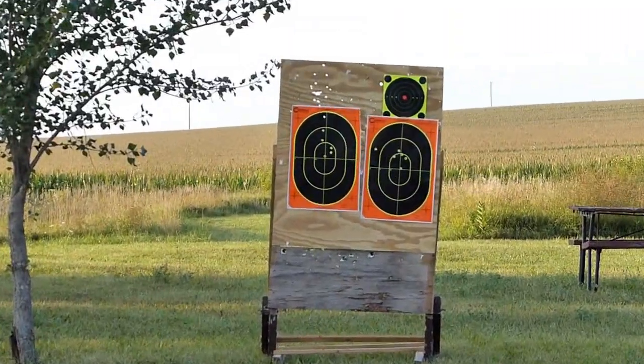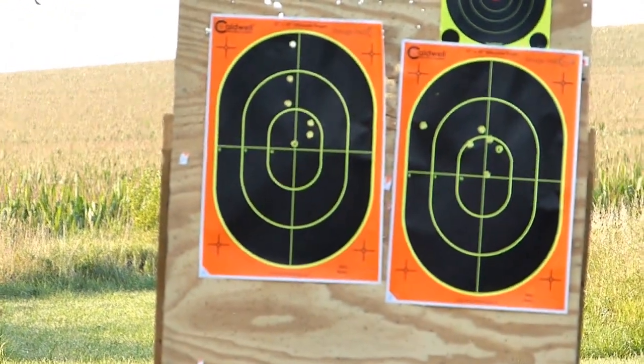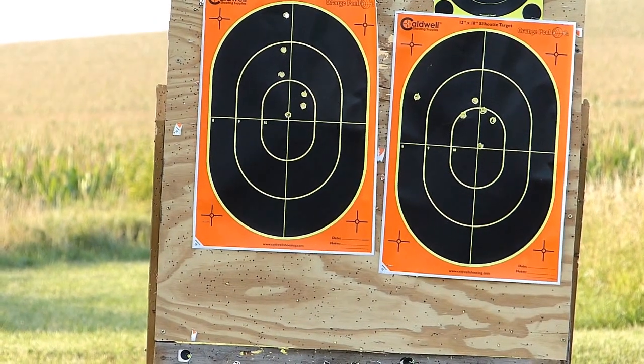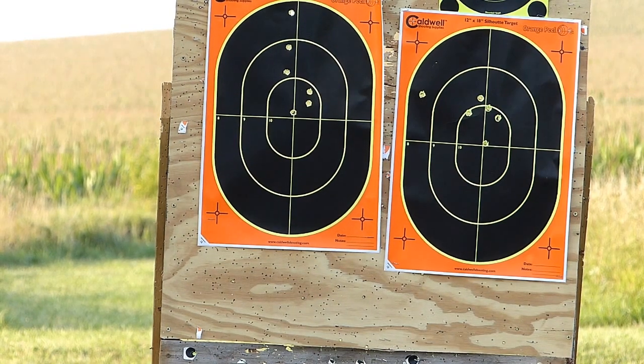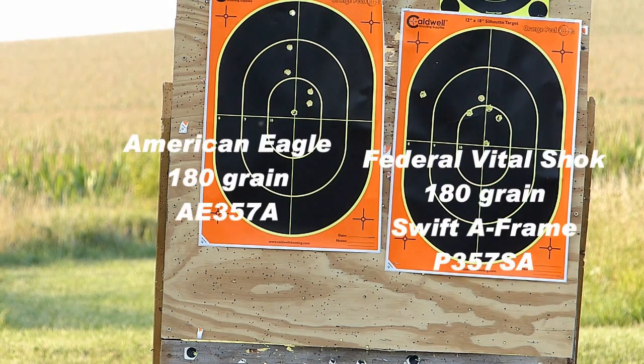That's just two types of ammo. You can see generally the Speer did a better job, although the first shot was a flyer. Other than that, it lays them right in there. So like anything else, you have to experiment and see what the revolver likes, but it has the potential to be more, to have more accuracy than you can use, certainly at close ranges.